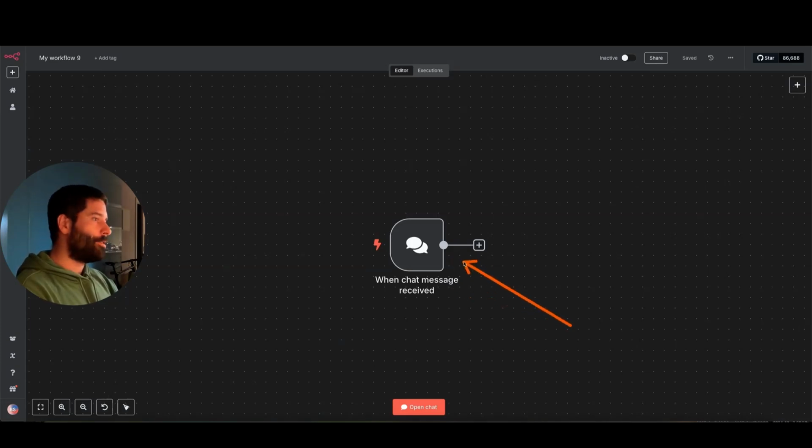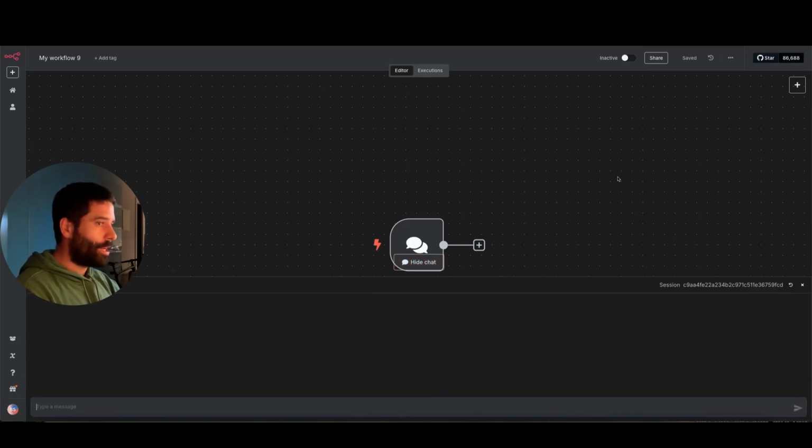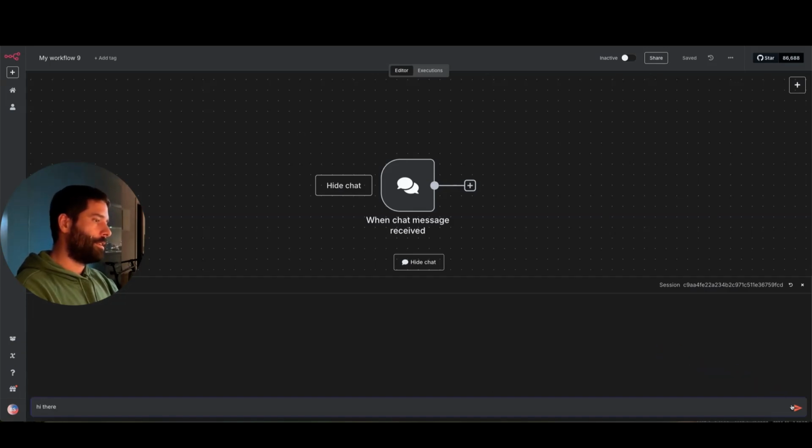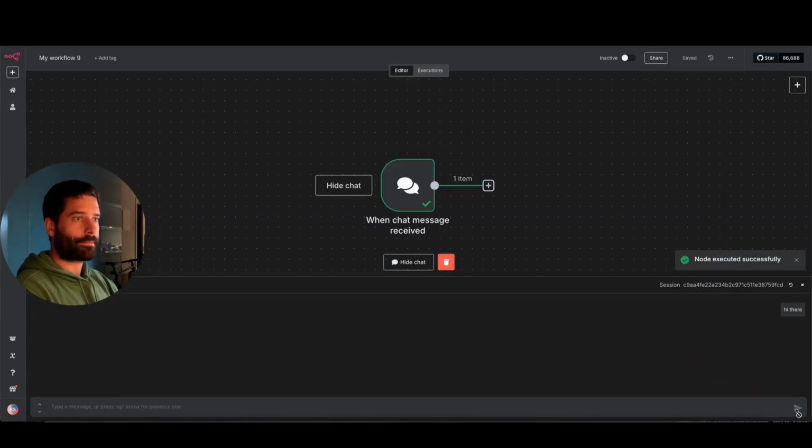So in order for our agent to actually get kick-started and run some process, we need some way of tapping it on the shoulder and saying, "Hey, here's a new input." And in order for us to interact with that agent, and right now it's not built out yet, we can just click on this open chat step. We have that open chat step specifically because we are using a chat trigger. And to interact with our agent, we can just go into this little text box and type in "hi there." And then on this right-hand side, I'm going to click this arrow and I'm going to hit send.